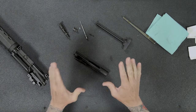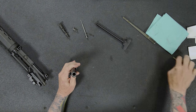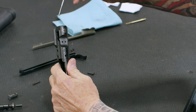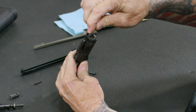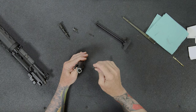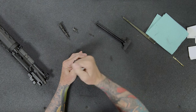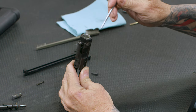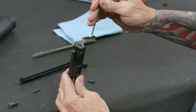The first thing I do is work on my bolt carrier and bolt — all these parts. You're going to get quite a bit of carbon buildup down inside here. This is your gas key or carrier key, and what happens is it aligns with your gas tube inside the upper receiver. It blows gas down here, which causes the gun to function and unlock when it's been fired. You will get some carbon buildup in there that's pretty difficult to get out. You don't necessarily have to get it all out, but do your best. There are carbon killers and solvents on the market, as well as metal scrapers from aftermarket companies. In my experience, as long as I get some of it out, it builds up to a certain point and stops — I've never had a gun fail to function because of too much carbon buildup in there.